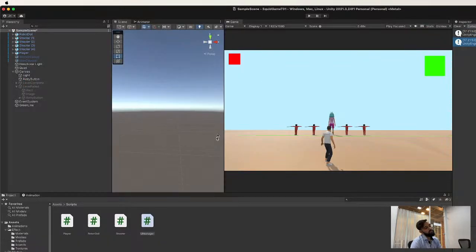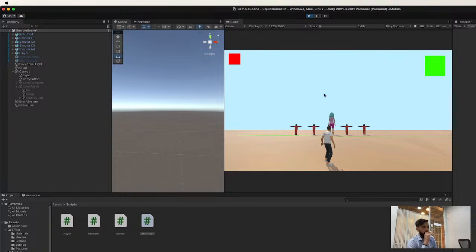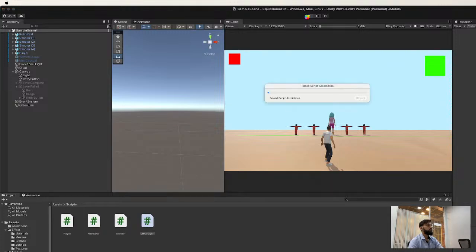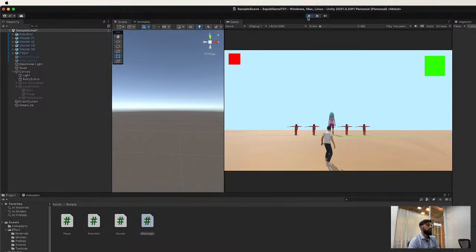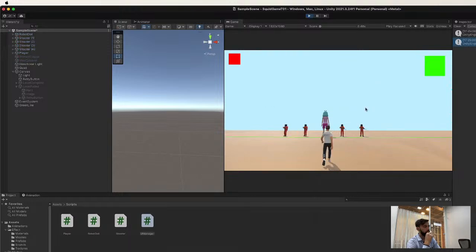So let's check this. You can see now, left, as we haven't defined left, I am pressing the left button, nothing is happening, but right, it's working. So we have two keys ready.